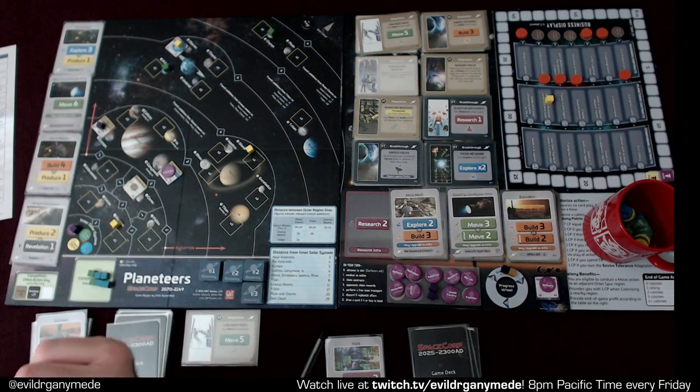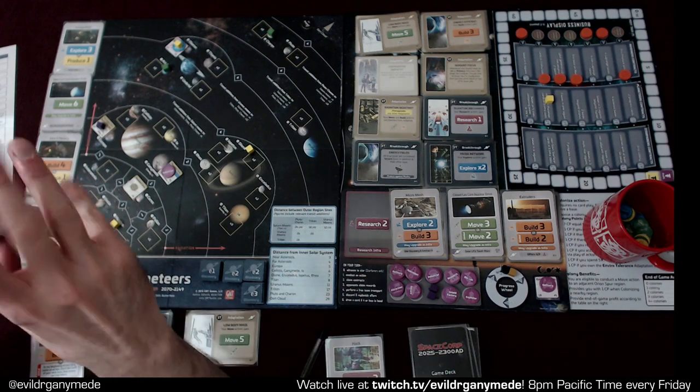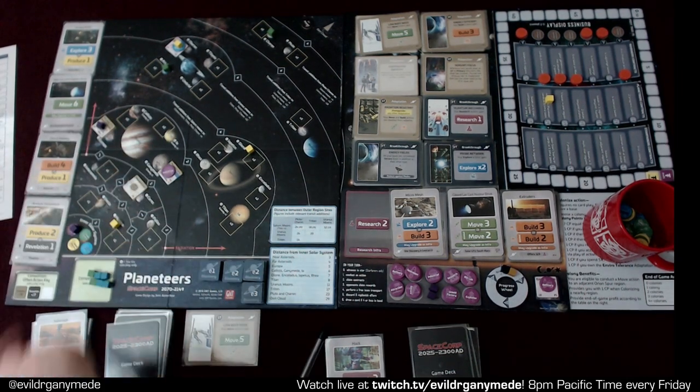All right, pressure's on here. I gotta get going. All right, building. Let's hold this guy, the antimatter prototype, back here. Let's hold him in reserve. Now actually, just remember that I've got my industrial base there, right? So that halves my build cost. Or it'll be doubles the build points I spend, right?